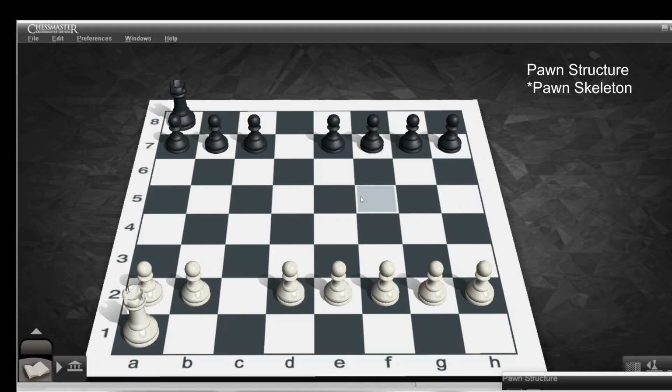Here is the same diagram with a slight change. The c2 pawn has moved a file over to the d2 pawn. Are there any open files?